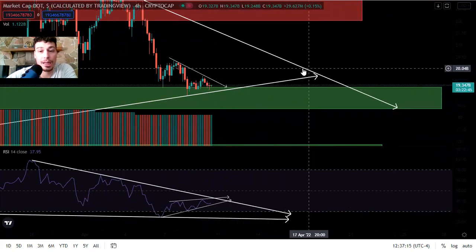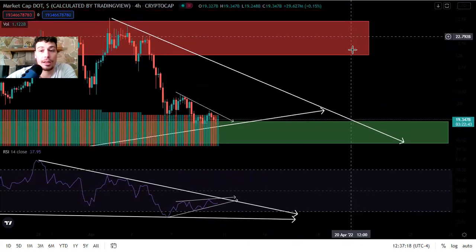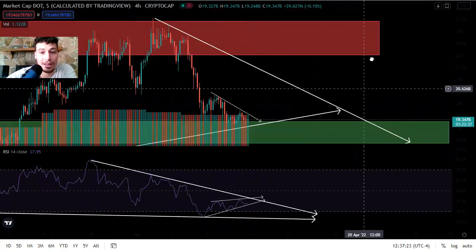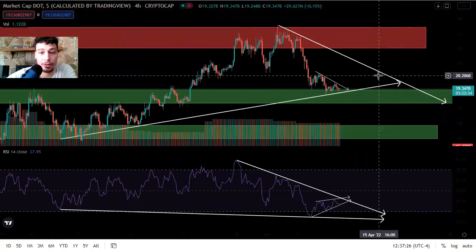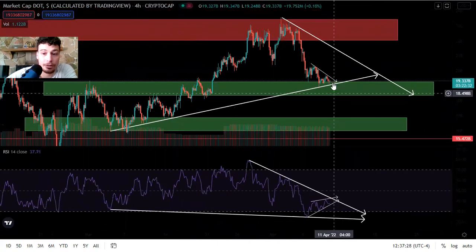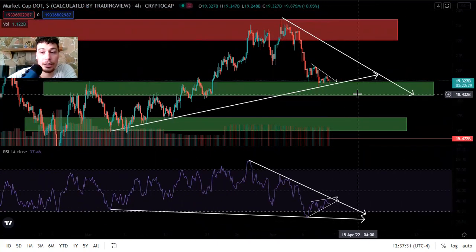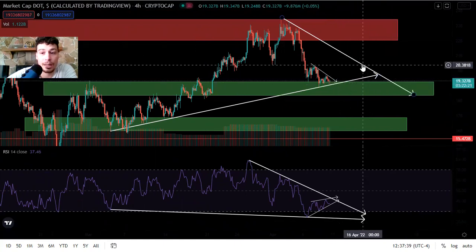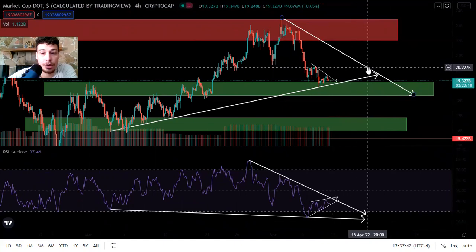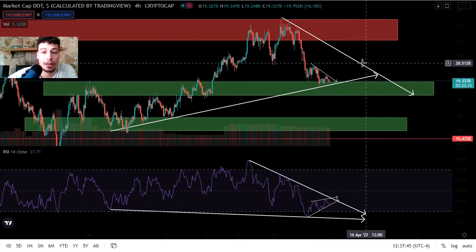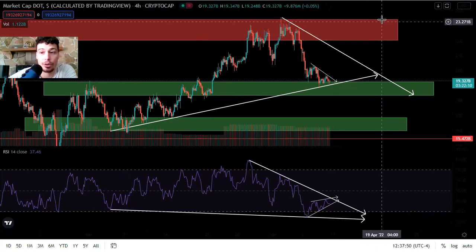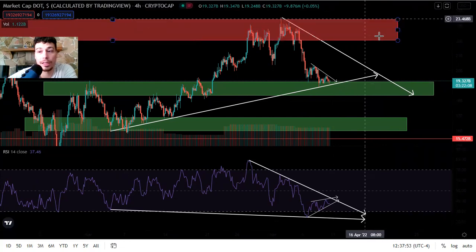That's when we can have our breakout, possibly break this trend line, and then head back up to this supply zone right here where we can look to take our profits. So that's the trade setup that I am looking at right now. I'd be waiting for the breakdown here, catch it in here, go long, maybe take some profit at the top of your demand zone because we could get rejected there, right along that trend line. And then this trend line would be another area to take some profit just in case we do pull back. And once we have our breakout, then you can keep what you have left and try to ride it up to your profit goal in between 22 and 23.50.